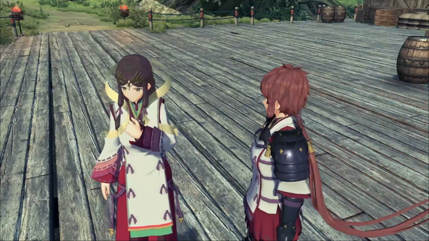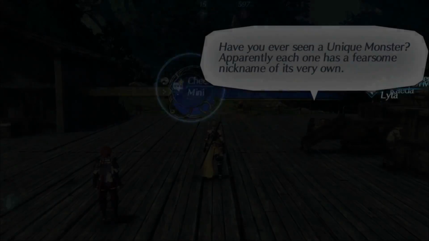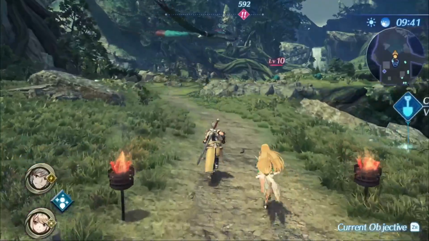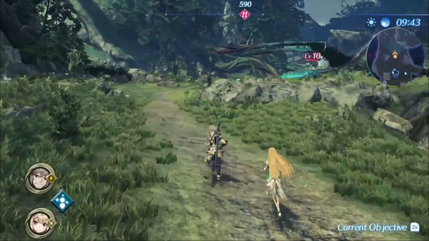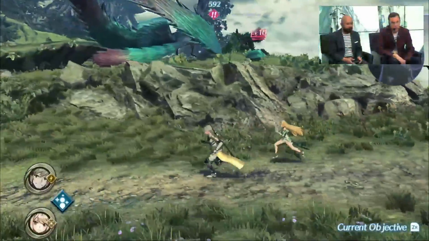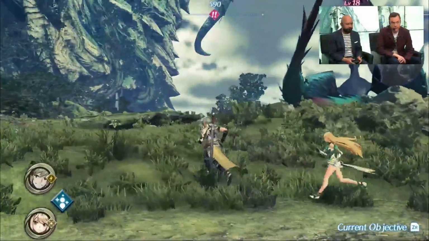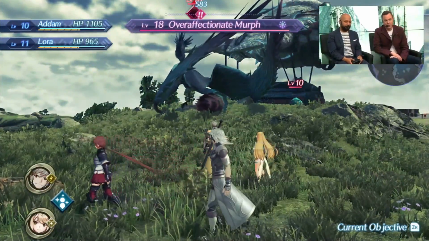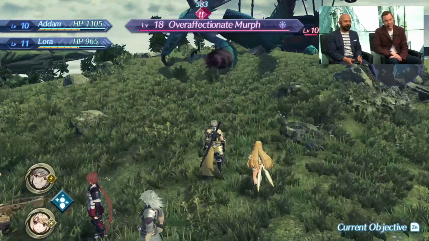Okay, let's get right through this. We've landed, we're here, we need to look around. All right, so Lasham Cove, let's go through this. And the terrain itself is familiar. I recognize landmarks in the distance. But if I turn to the right, you'll see that there's no Torgoth right there. And if I look at this guy, over-affectionate Murph. Oh, Murph. Whoever created this name, you're awesome.